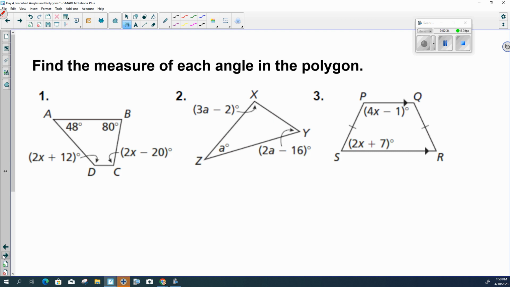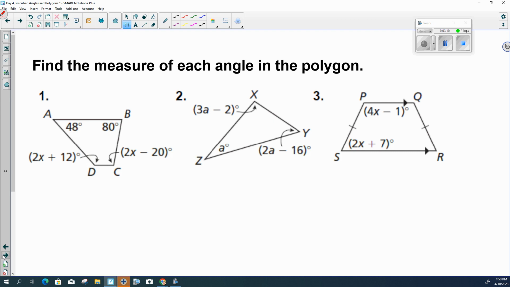So Paxton, if I pick on you first, which one would you choose? Which one do you know the most about? Would you try to find the stuff in number 1, 2, or 3? What do you know about triangles, about the angles in a triangle? You're not sure? That's okay. That's why we're doing this, so we can remember. Ambrose, what one would you try to solve? Do you know much about any of these? Yeah, what do you know about the triangle? What do all their angles have to equal when I add them up?